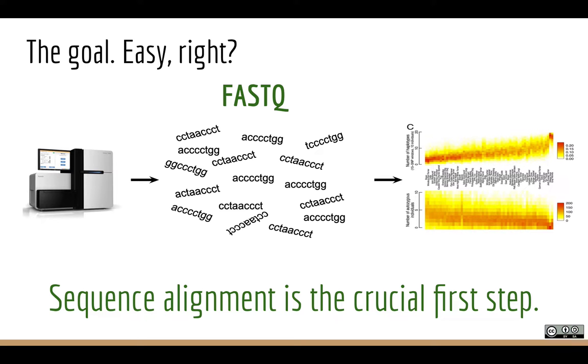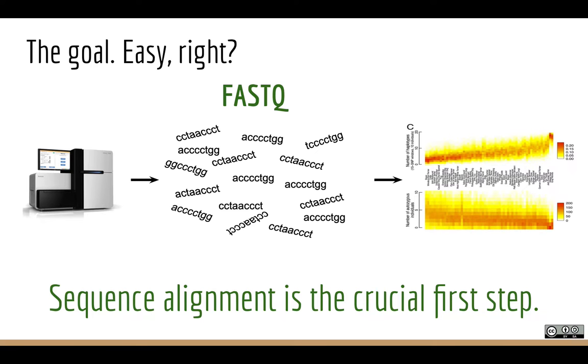So in principle, it's a super easy concept. I mean, we've got a bunch of data, and what we'd like to be able to do is align to the reference genome, and that's the raw signal that gives us our nice figure three in our paper, right? That's the readout that we're using to infer whether or not our hypothesis was right. Was there a change in gene expression when we put mice on a different diet or when we knocked out this gene? Did something change? Essentially, answering that question depends upon sequence alignment, right?